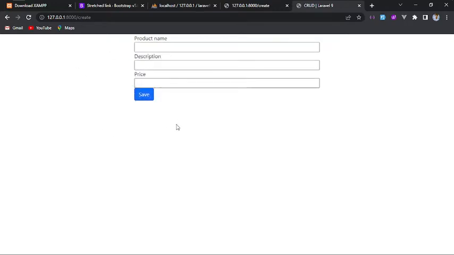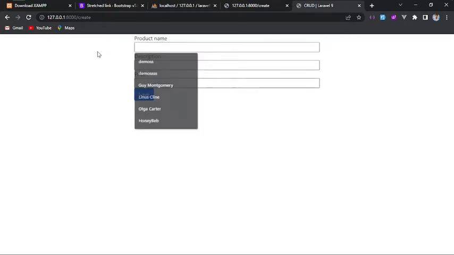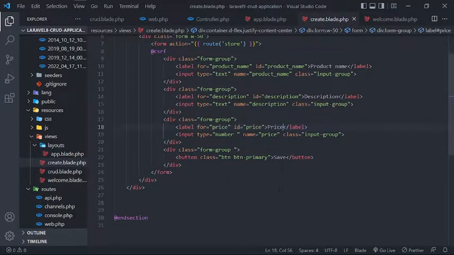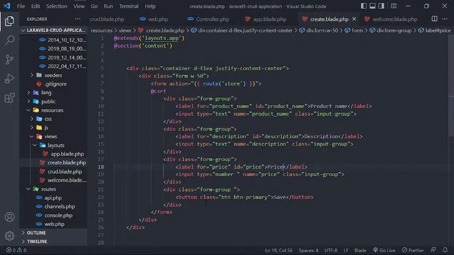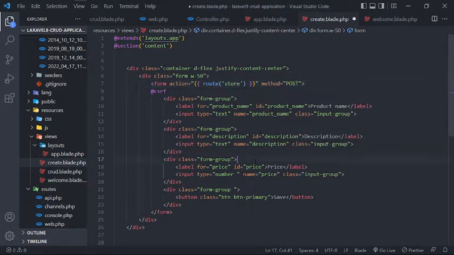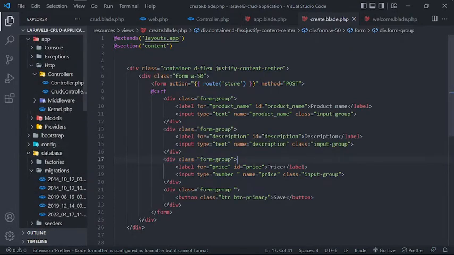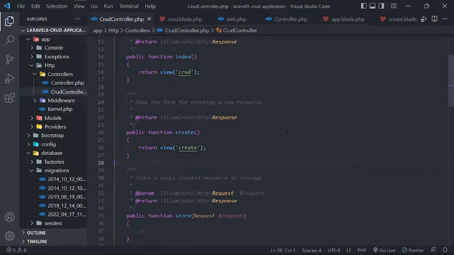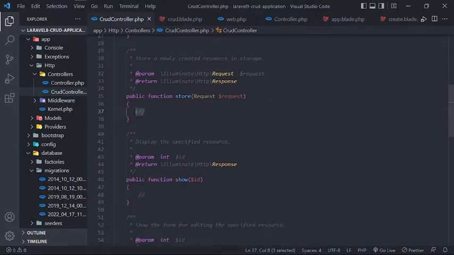So let's capture the inputs and save them to our database. To save this, we need to put the method here. So in our form, the method is post, since we are posting. We need to capture these inputs in our controller. So we will go to store.